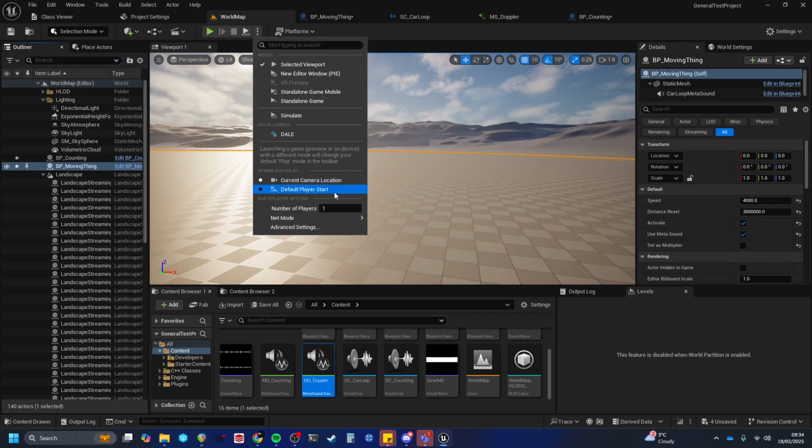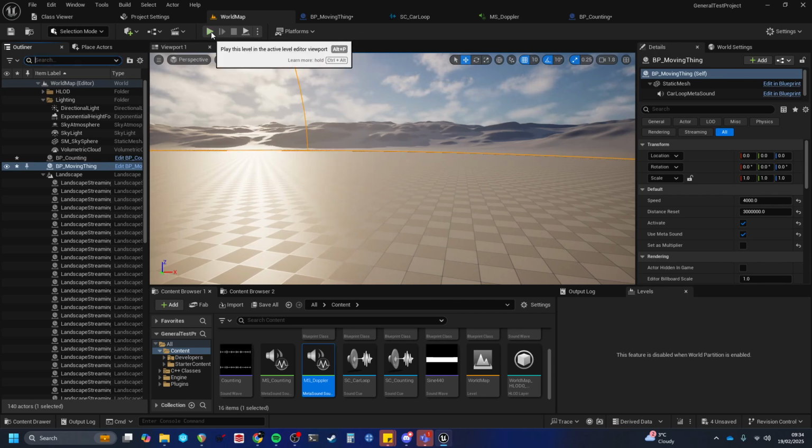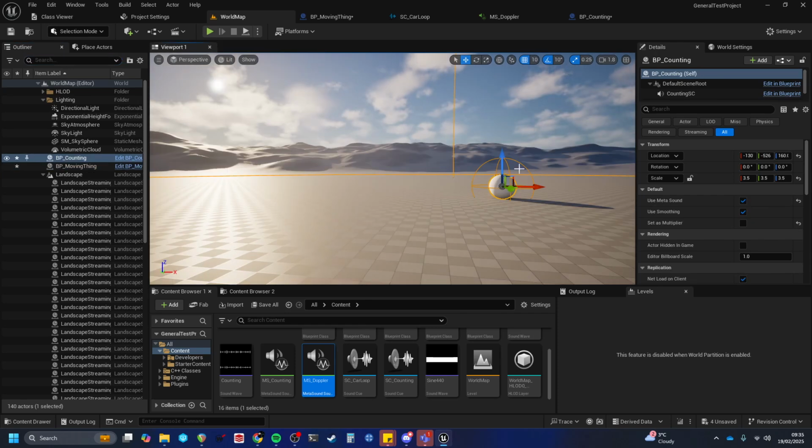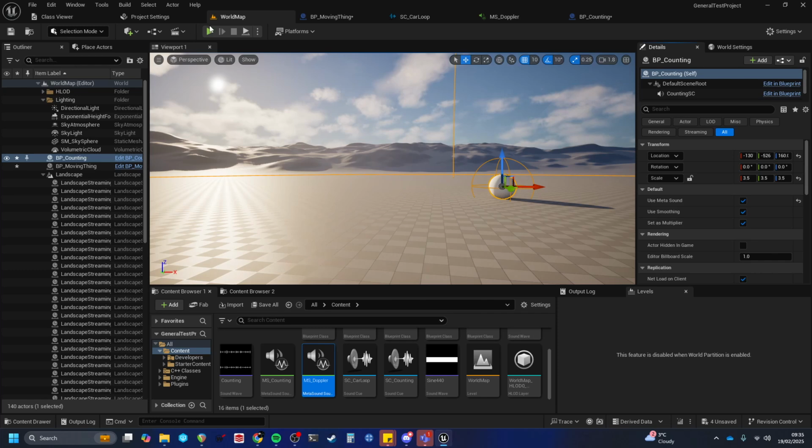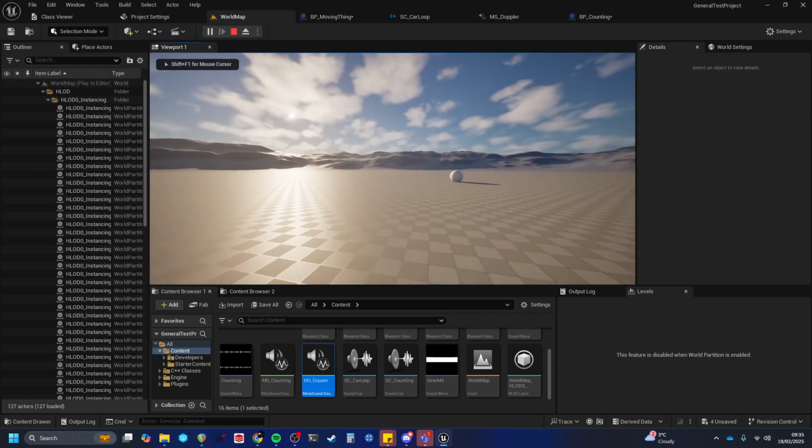by going to another actor that I've got set up. So what I've got here is an actor which is playing a 44 Hertz sine tone, and I'm going to fly past it, setting it as a multiplier in the audio component, and then I'm going to play again flying past it by passing in the parameter to the MetaSound and changing the pitch based on that parameter, and you'll be able to hear the difference. So this is using the pitch multiplier in the audio component.